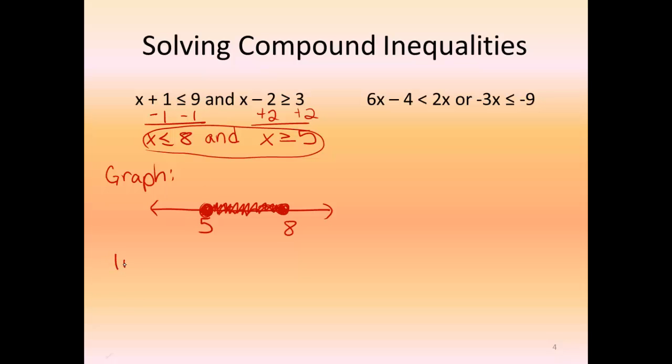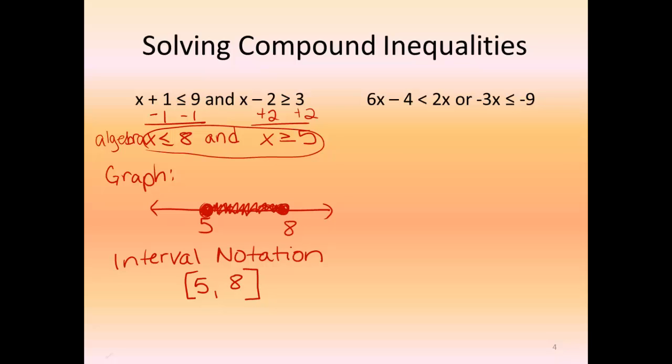I can also express these as an interval using interval notation. And for this interval, I have a beginning and an end. So it begins at 5, it ends at 8. I include the 5, and I include the 8. So there's 3 representations here. There's the algebraic representation, there's the graph, and there is the interval notation.